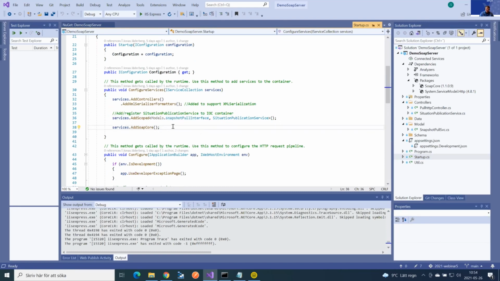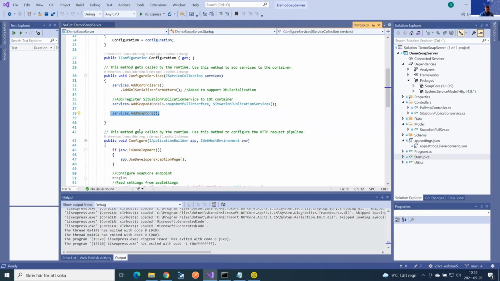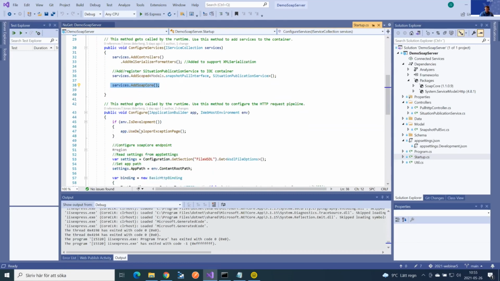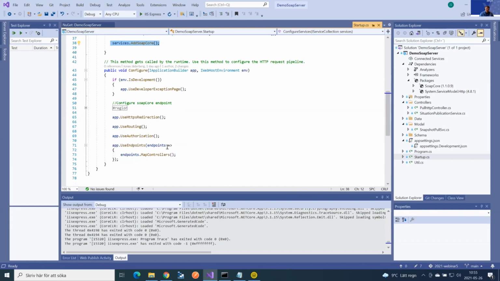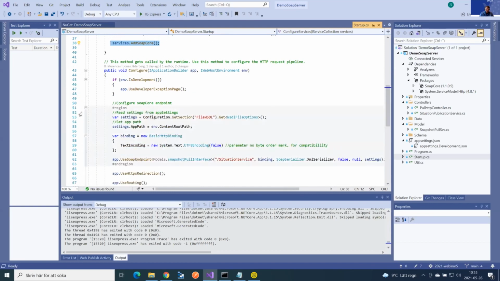And then I would add this method, services.AddSoapCore, which initializes the SOAP Core middleware. So that's all there. And then in the next method, it normally looks like this. And then I have added these few things.